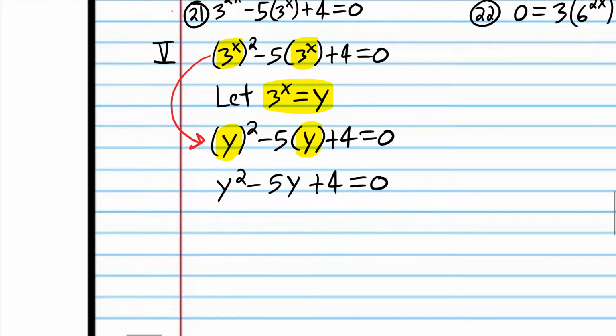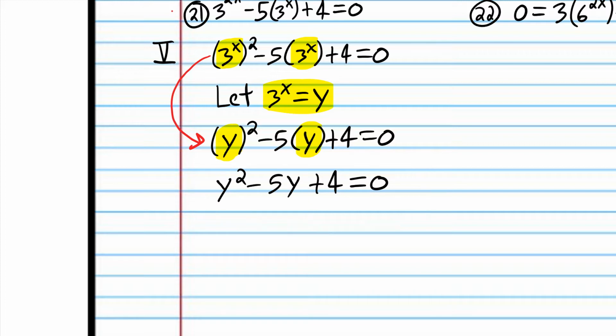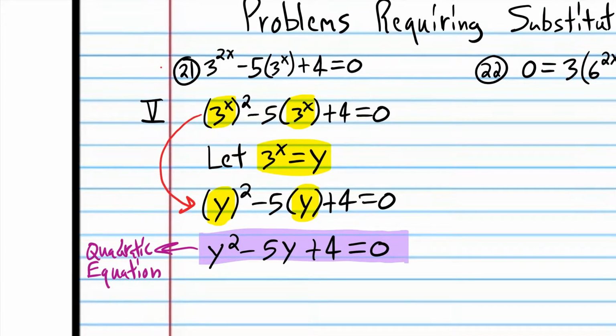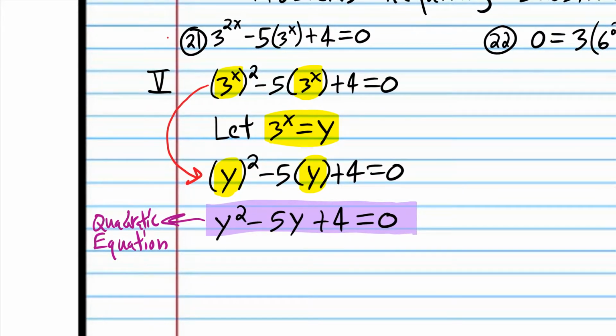And at this point, do you recognize this? That should look very familiar. That's a quadratic equation in standard form. So this equation up here is so complicated that we had to convert it to a quadratic equation. Now we're going to have to solve it with special methods. And once we find y, we're then going to use y to find x.